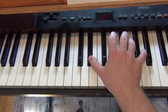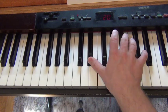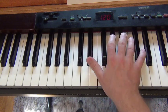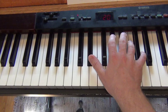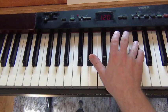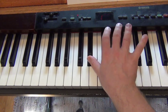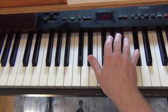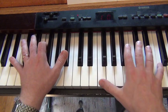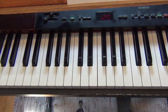So I'm gonna sing 1 7. Everybody sing that back with me, 1 7, 1 7. Now let's take that major seventh and let's make it a minor seventh. So I'm just gonna walk down a half step. 7 down to minor 7. So now sing 1, 1 minor 7. Right, and there's our Bernstein again. Okay.